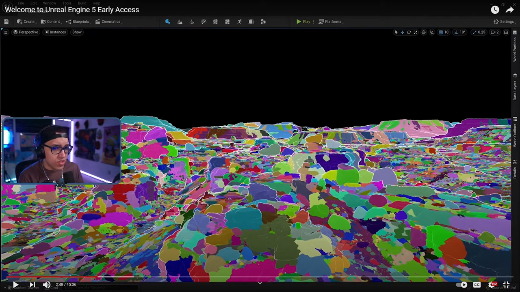But this is mostly meant for devs. The things that they're talking about right now are mostly meant for developers. Because, yeah, they're showing me that there's a lot of pixels on this screen.